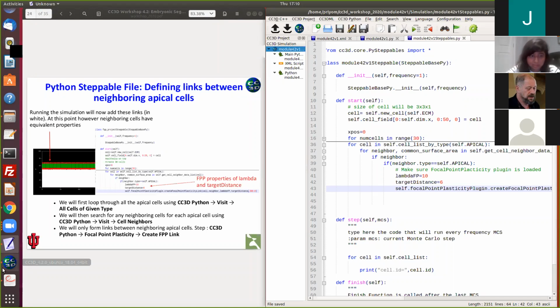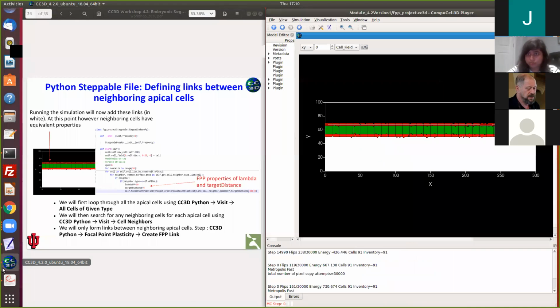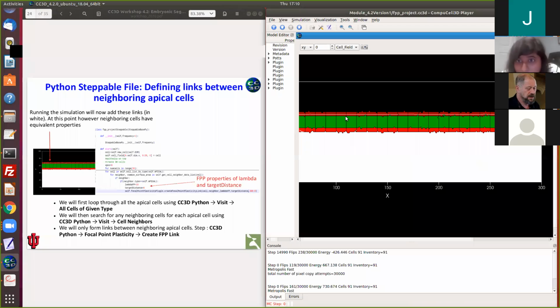I think I have the CC3D code open, so I can show it to you. This is what I mean. These links that you see are between these different apical cell compartments, and they're being created by using this create focal point plasticity tag.